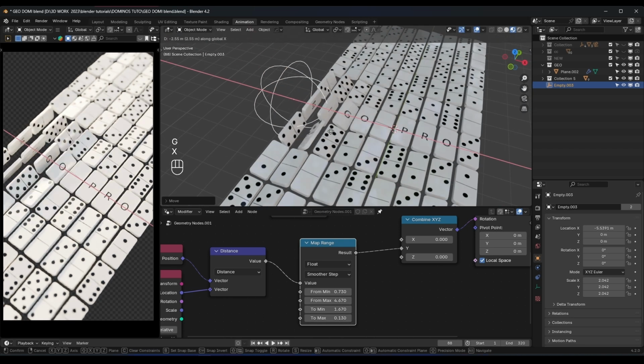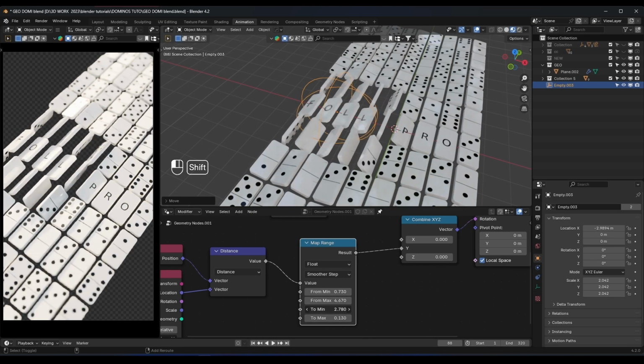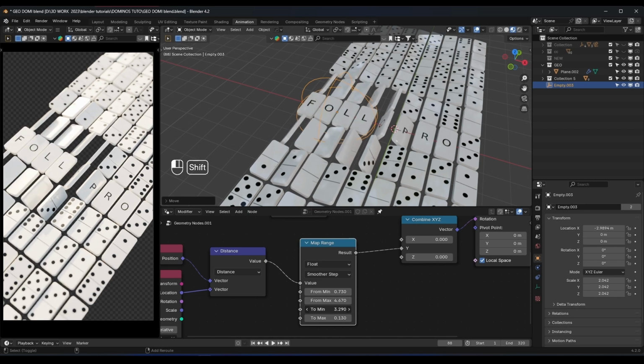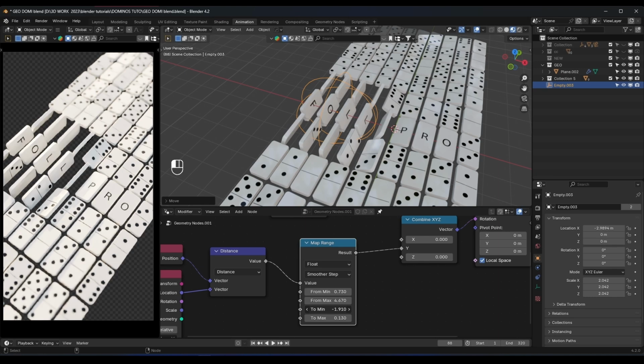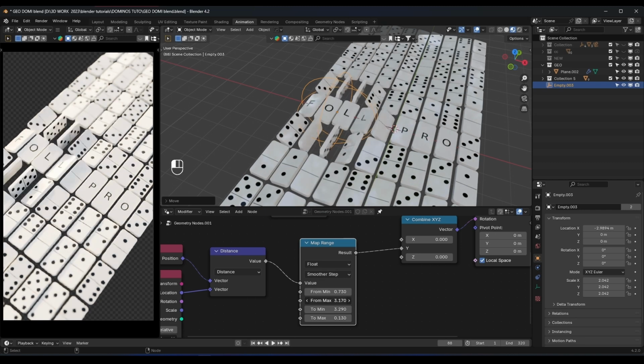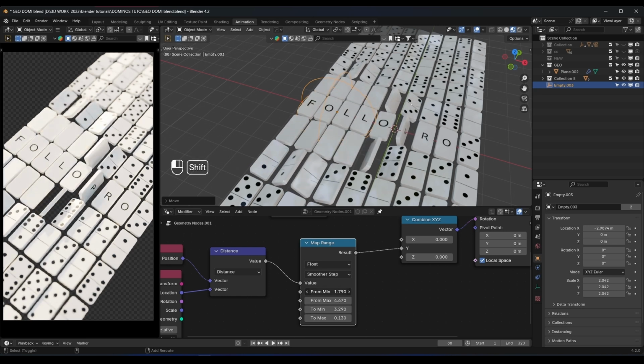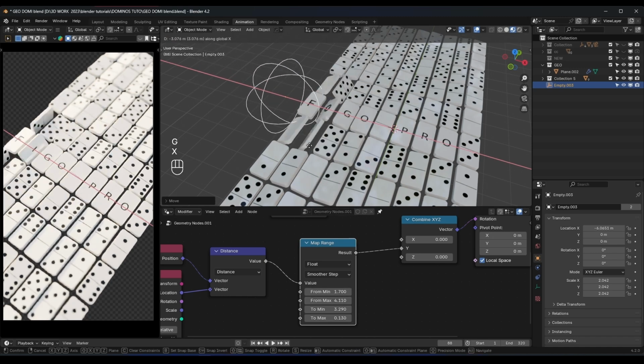We're gonna make it so when the empty comes, it will affect those letters. Now about the rotation, it will need to rotate like this. So we're gonna need to see this letter follow. So this will control the rotation of those stones, and this will control the scale of this effect. Okay. So if you want a bigger scale, you're gonna play with this value, the max, like this. If you want to increase the rotation, you're gonna play with this, the min. Okay, so I will leave it like this and maybe just adjust the rotation a little bit. Okay, so let's see the effect now.